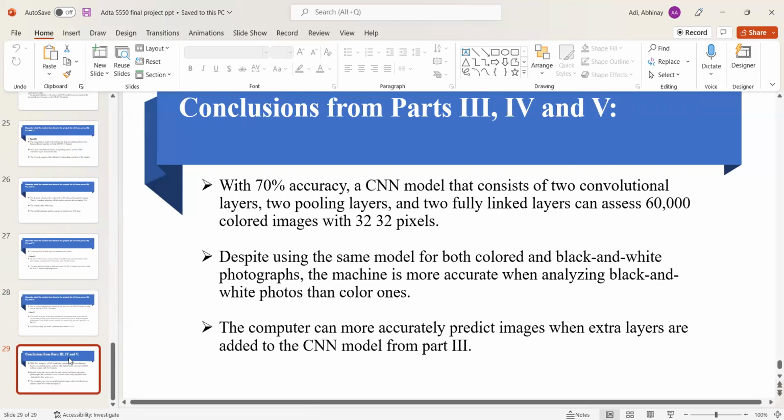So we can analyze black and white images better. When extra layers are added to the CNN model from part 3, it can predict images more accurately. This is the conclusion from parts 3, 4, and 5.